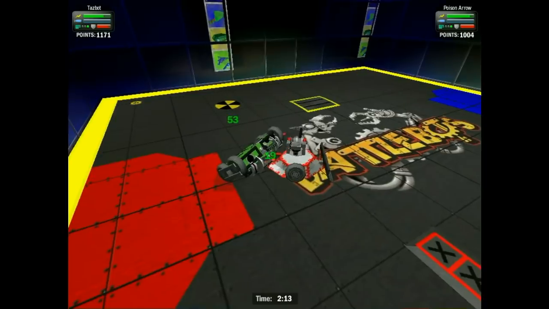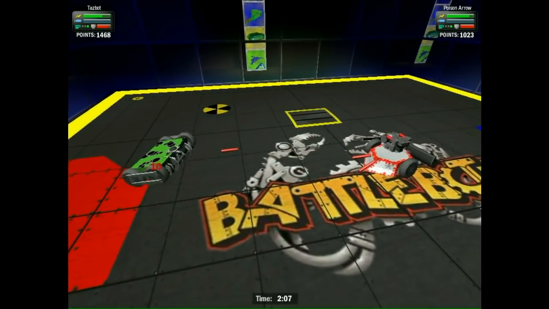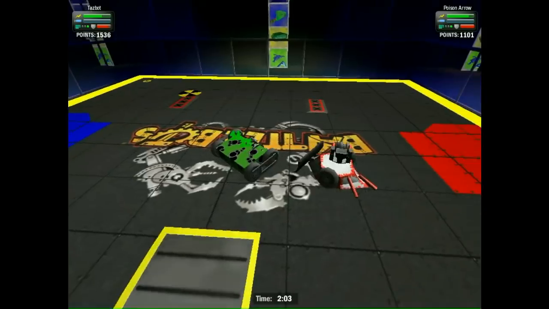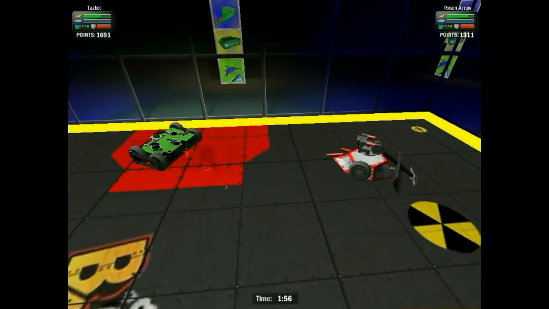Poison Arrow riding up again, causing major damage. Tazbot struggling to deal with him at the moment, but he is getting that weapon swinging. That arm of Tazbot is difficult to control. If he can perfect it, he'll get some good shots in. Well, I think there's something on the ground, and there it is. Looks like part of Poison Arrow, the drum on the ground.